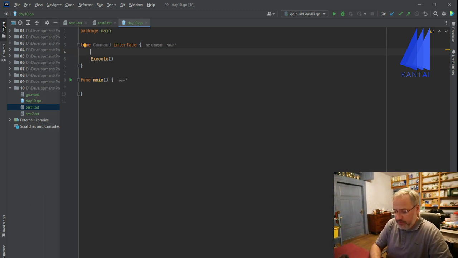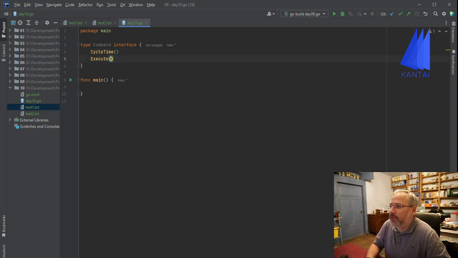So for that, we can basically ask for, okay, get cycle time. So each command has a specific cycle time. And when we execute it, what happens basically, it returns a new value.